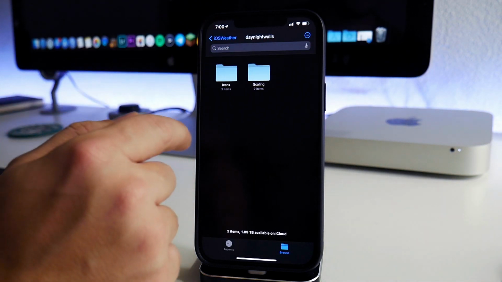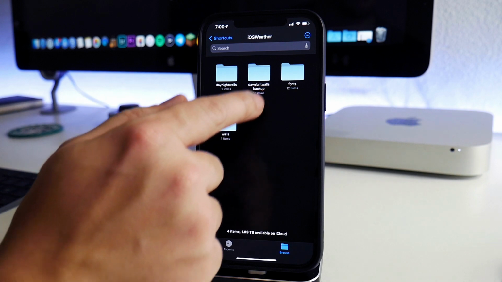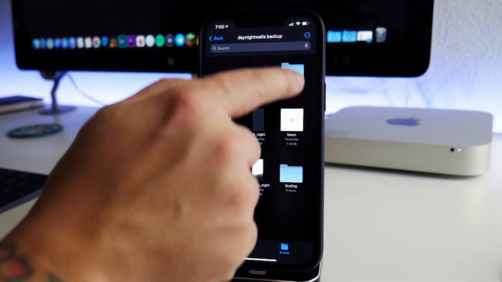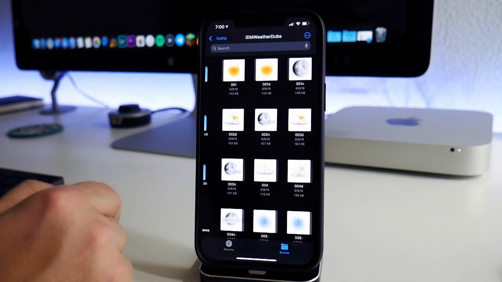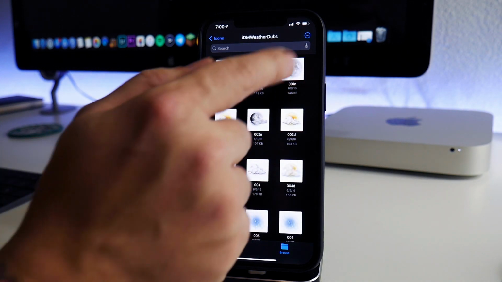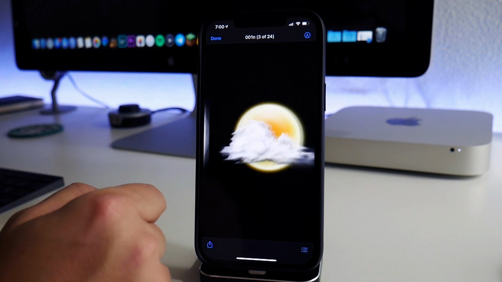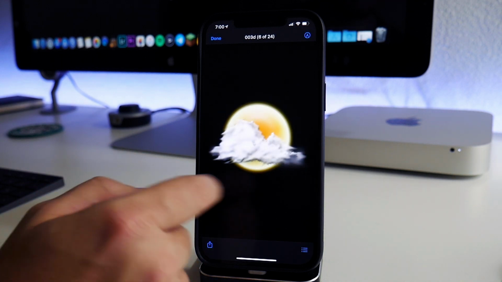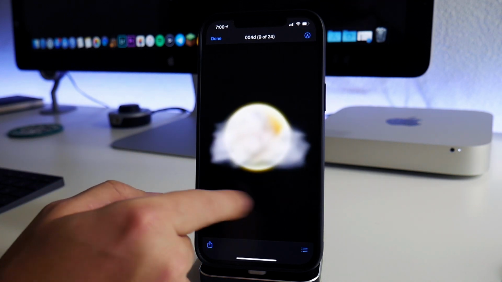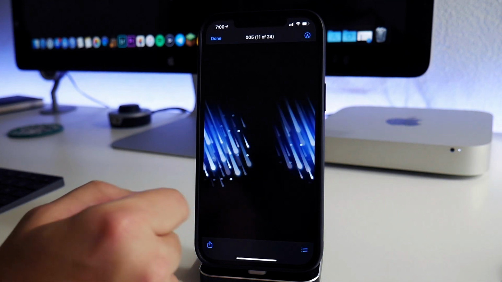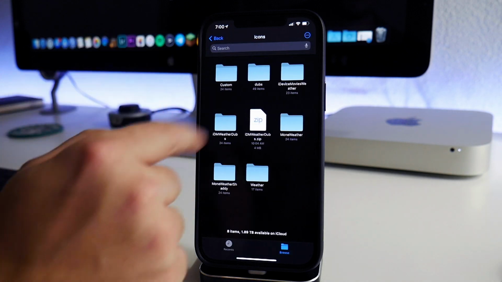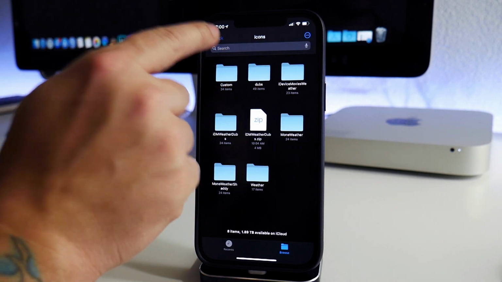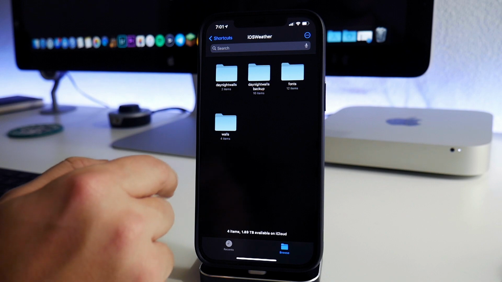I can give you guys a quick preview of the ones I've made from here real quick. So we go into this older version of it, and then mine is right here. And these are what my icons look like. I basically ported these from an old Jailbreak widget, and I made them available for this shortcut, which is pretty cool. As you can see, those are what the icons look like. Like I said, I'll probably cover that in a future video on how you can get those.